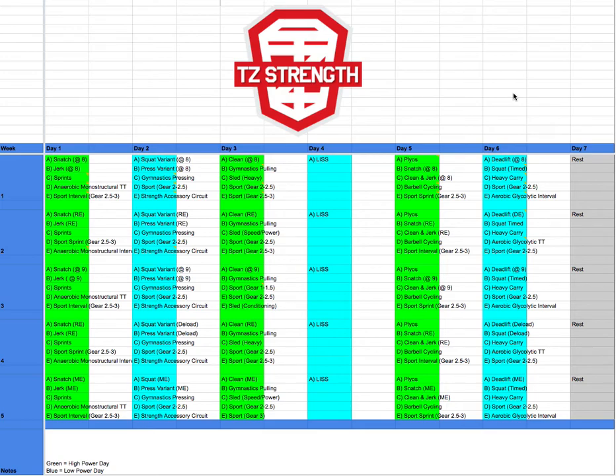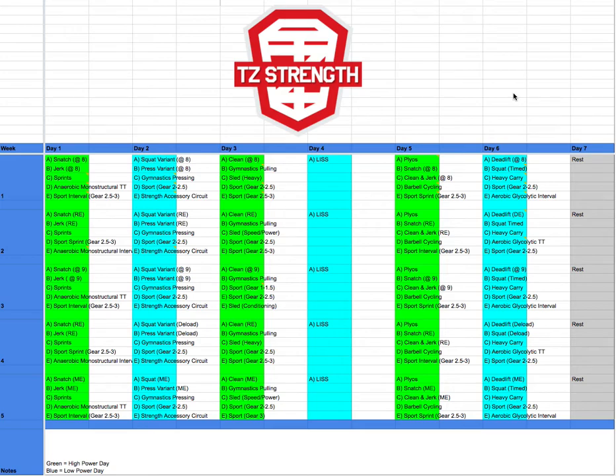Doesn't matter too much how you go about doing that. Pretty high intensity conditioning there, and then we're going to finish off again with either a sport sprint, 3 to 6 minutes, or high intensity sport intervals. That's going to alternate with day 1. So if on day 1 we did intervals, day 2 we're going to do a sprint workout.